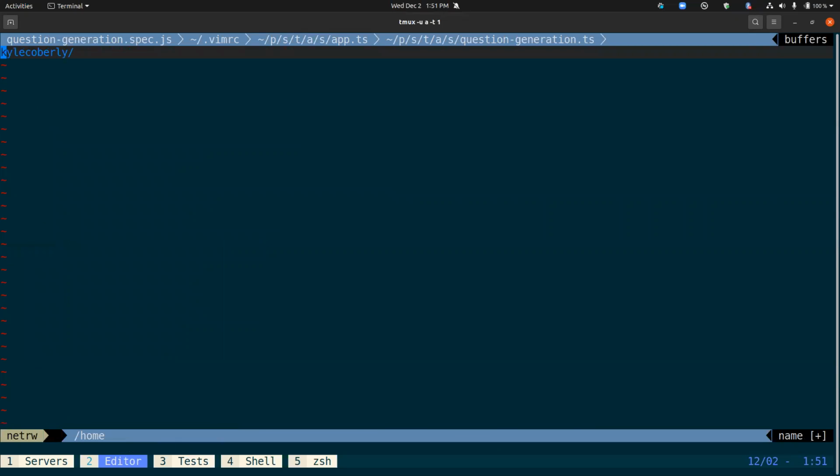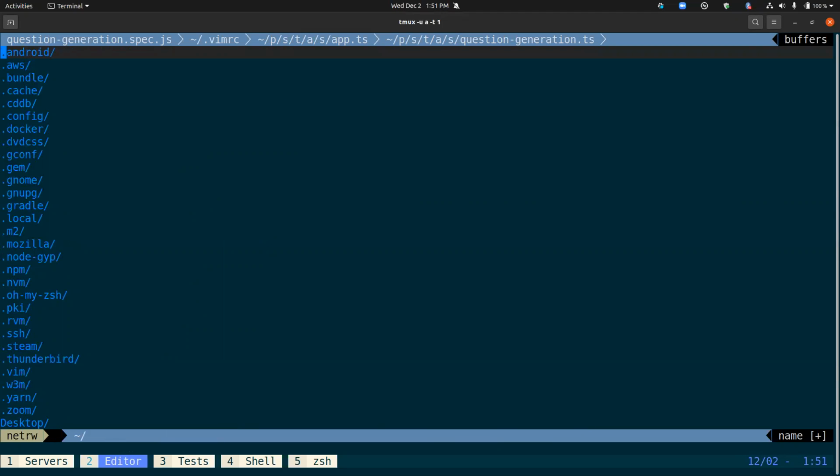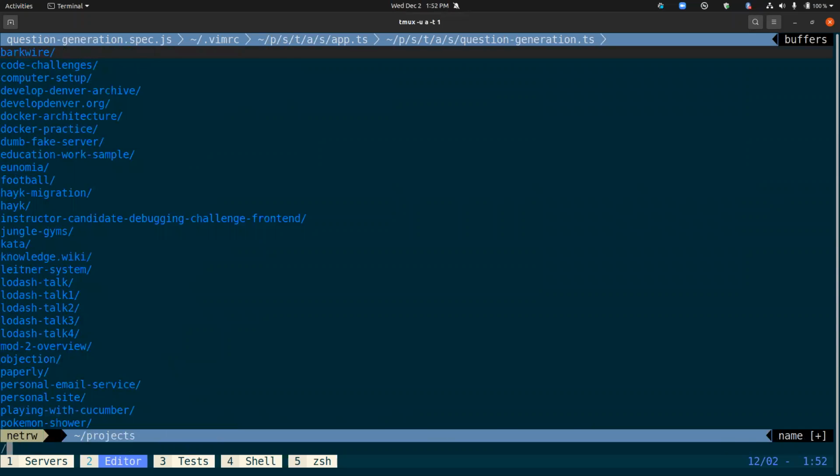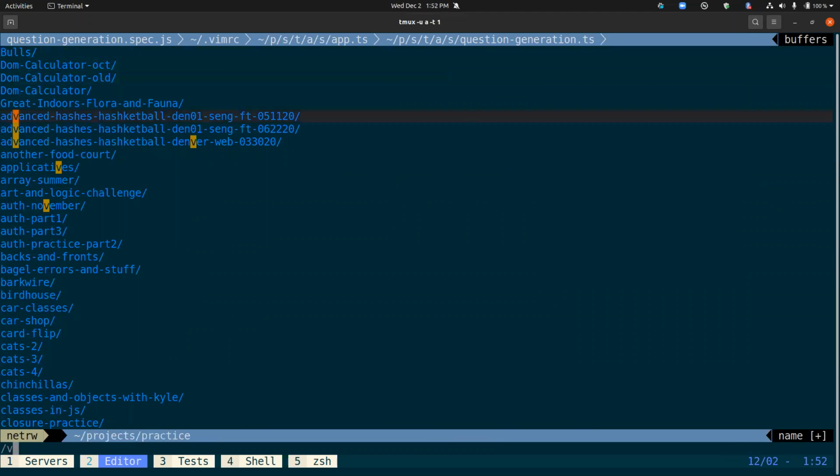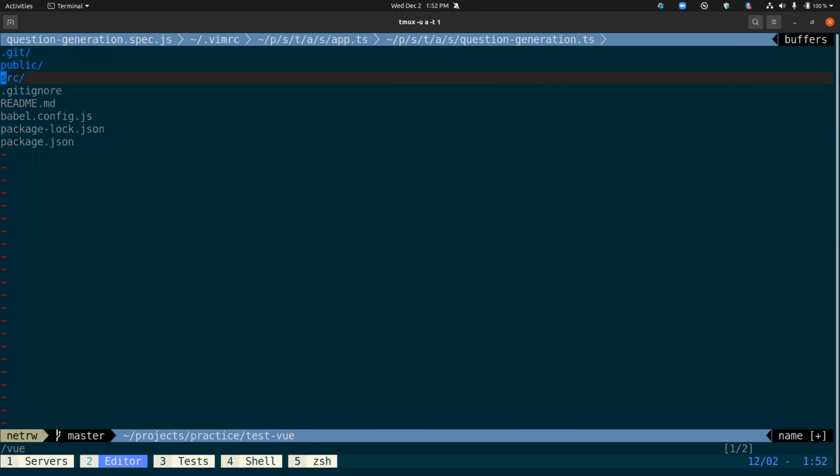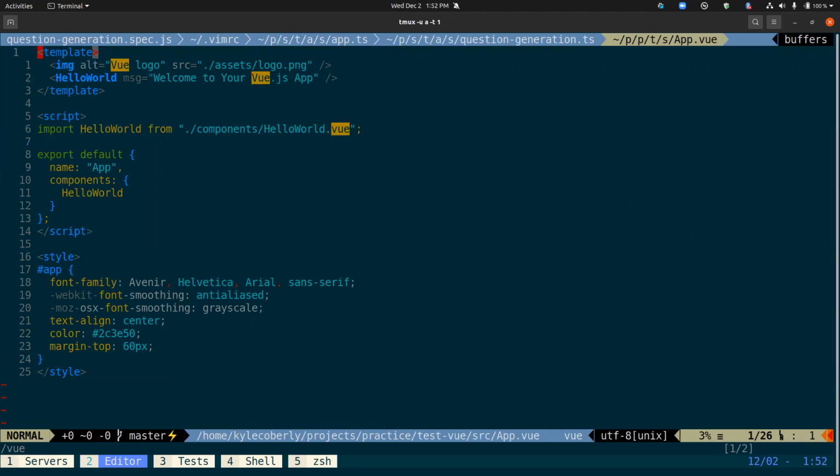That really helps with jumping around, especially in giant view files. Imagine this was really big, then I could make a marker there, and a marker there, and a marker there, and then use that to jump between each of these things.